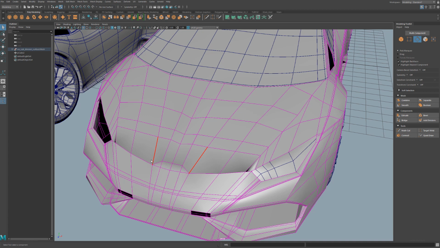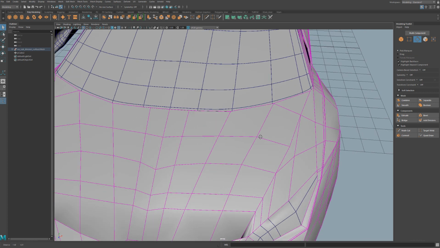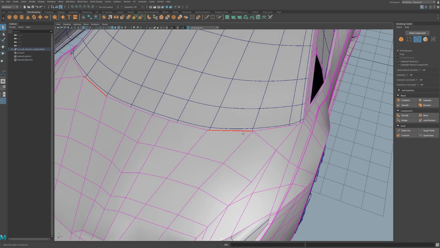So I like to take that step back, fix the overall edge flow of the body of the car, and then towards the final part of modeling the pieces, I like to reintroduce those panel lines via a bevel, right?